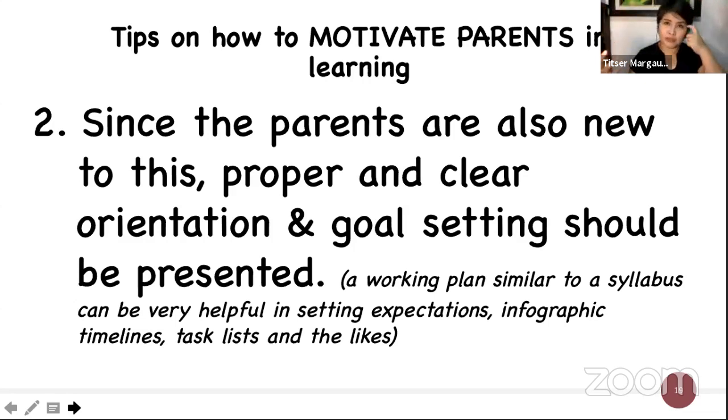You remember that sometimes 2 pieces of paper, nakalagay na po doon, this is the course outline, so this is what's going to happen, and then your schedule. At the same time, the list of topics, tapos nandun na din po yung requirements for each topic, and then the criteria for grading. So if we could present this to the parents, then they can have a setting of expectations. They know na, this is what we're gonna do pala. So they can schedule their time because they know that they have goals to finish by the end of the school year.